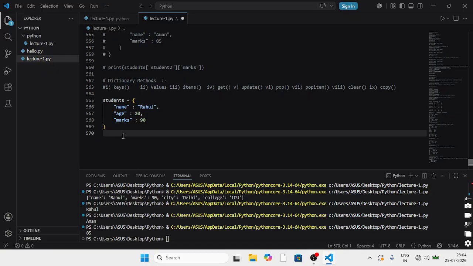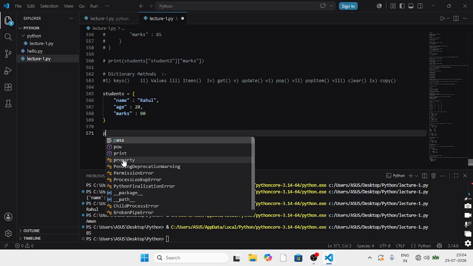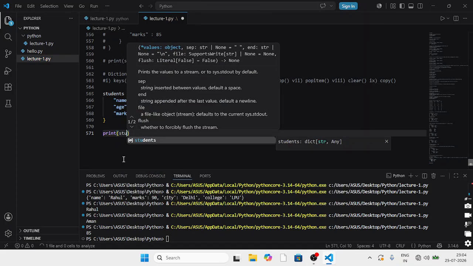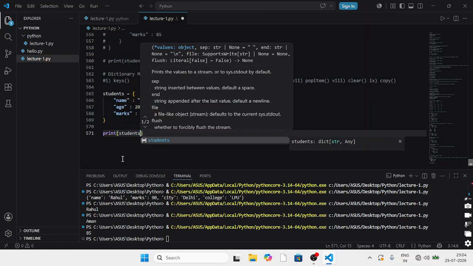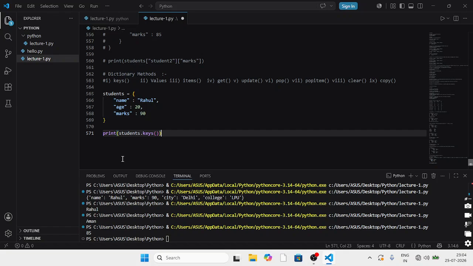Now let's see keys example first. Let's print students dot keys. This is the example of keys. This is the code for using keys.